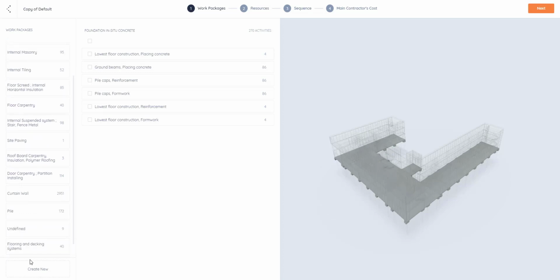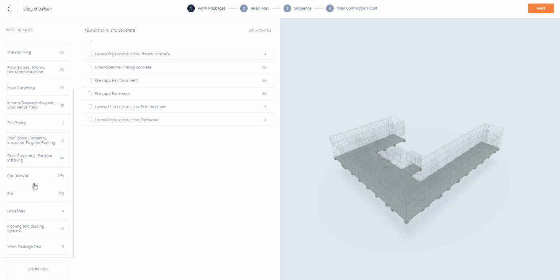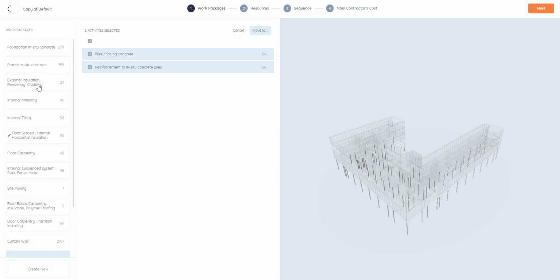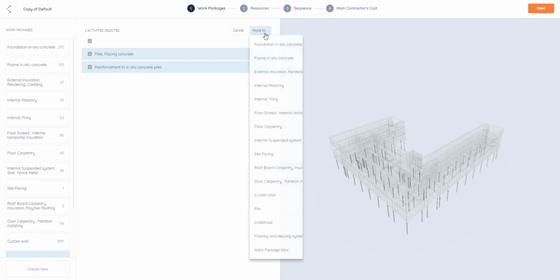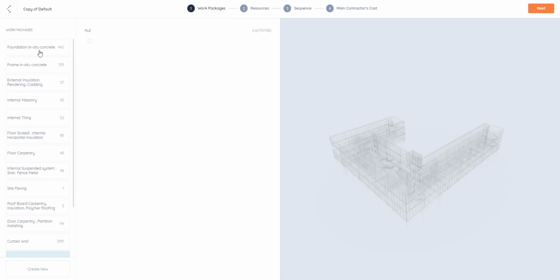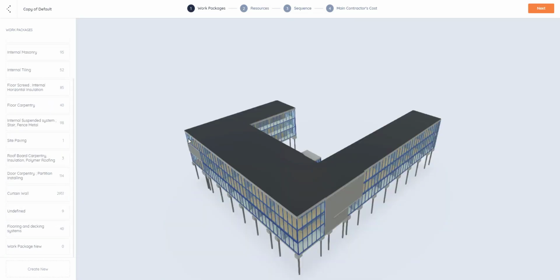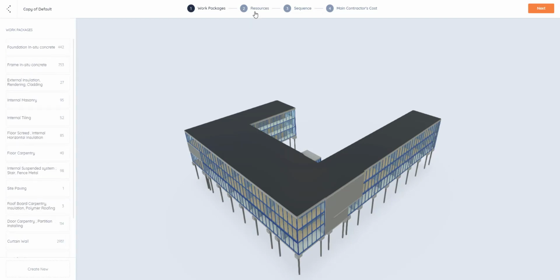We can create new work packages. We can merge the proposed ones. So let's say that we have here the piles and we would like to merge them with the rest of the foundation. We can do that as well. And we can delete the work package so we have a new distribution now.